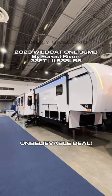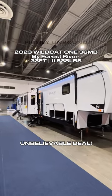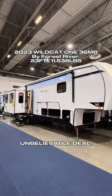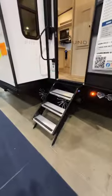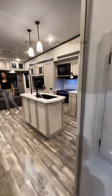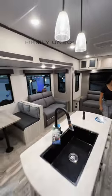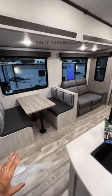We are here at the Ron Hoover display at the Houston RV Show, and this is one of not only the coolest mid-bunks we have seen in a fifth wheel, but also one of the best deals. As you walk in you have the solid step, and I want to mention this has three ACs on it — I say that because of the price range it's in. I don't think there's anything else out there on the market with three ACs.